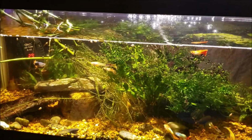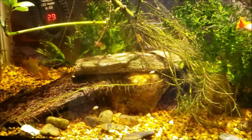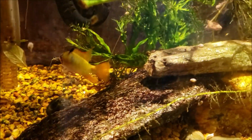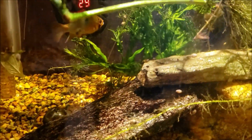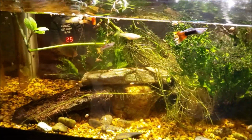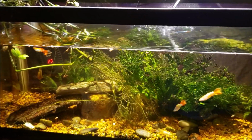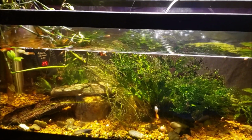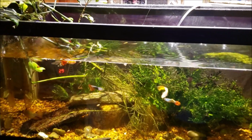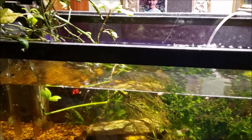So tonight what we're going to rely on to decide whether or not it really needs a water change is a nitrate test. I keep on top of that with this tank anyway because of this German blue ram you can see back there. I'm kind of keeping an eye on the nitrates in this tank to see whether or not these German blue rams really are as sensitive to nitrates as everybody says they are, and so far they do not seem to be. So as long as the nitrates aren't getting too out of control, I'm not going to worry too much about it. I know there's no ammonia or nitrite or anything like that, so just topping the water off will probably be just fine.